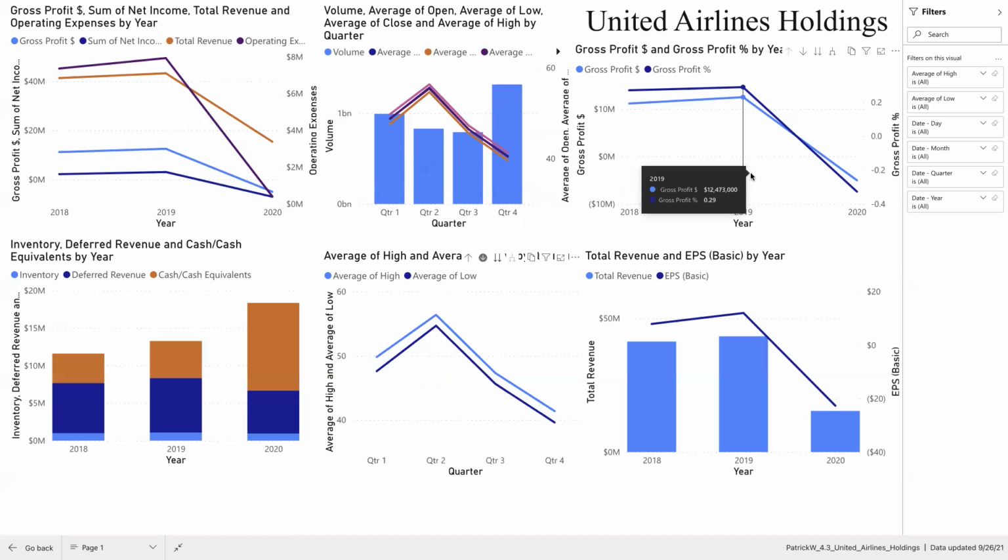And these charts over here almost support that, showing that up here, in this chart, revenue was in a positive growth trend between gross profit and percentage and actual dollar amount. And then when the pandemic hits, then we hit the drop. Down here, back to the whole stock parts, EPS to total revenue. While total revenue is on a rise, so did the EPS. As soon as revenue dropped, again, stocks drop.